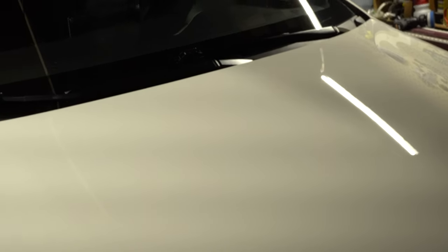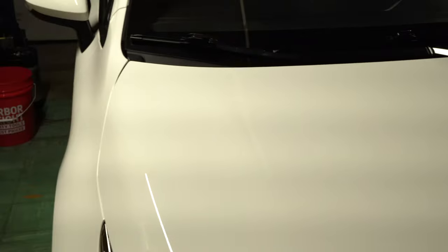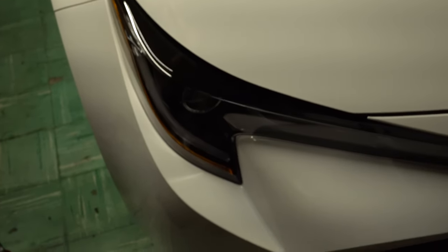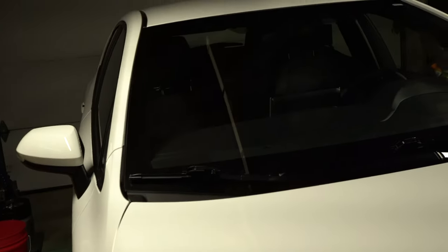And yeah, again, we'll go from there. So pretty happy initially. I'm already feeling the slickness with just the towel alone, but I'll let it do its thing, man. That's all we can do. So thank you very much. I know this is not the best way to present my journey with ceramic coating and all that stuff, but nonetheless, I showed something with each step, so that's something. So I'm pretty happy with it initially already. So yeah, alrighty, that's all I got.